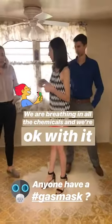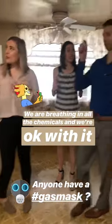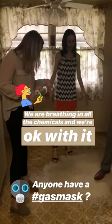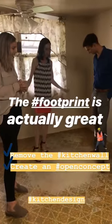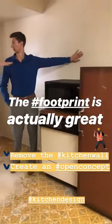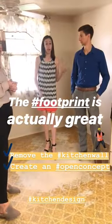It actually helped a lot — we needed it. I feel like I'm breathing chemicals just going through the house. Anyways, we're in the kitchen — it's a little odd. We're really curious how this happened: somebody ran around in a circle five million times and wore out the floor. But the footprint is great — you could potentially bring it into the living room. We've seen that in a few of the models and it's really fantastic.